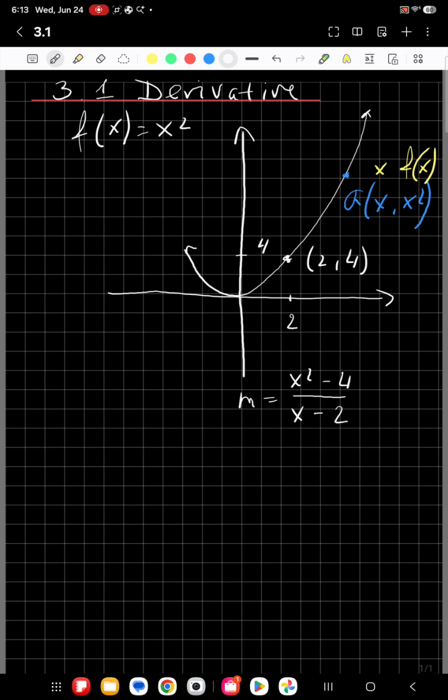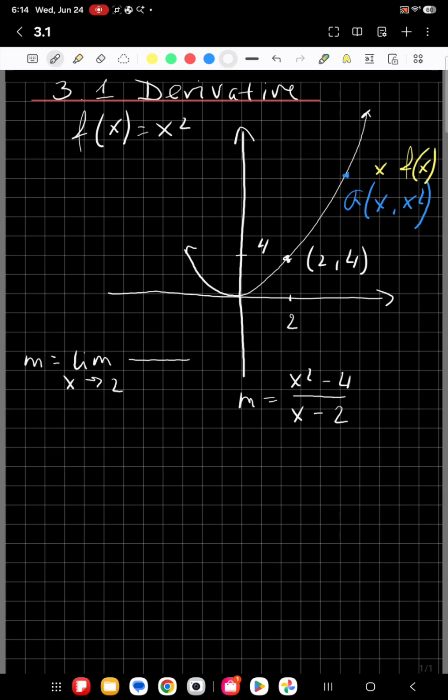Okay, so we had this formula for slope, and we're basically plugging in numbers that were closer and closer to 2. So we're taking this point and moving those x's closer to that 2. And we can do it from both sides, and we did. And also, we looked at it from a different angle. So that slope was a limit. We wrote that whole concept as a limit with x approaching 2.